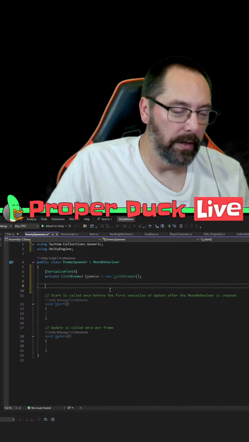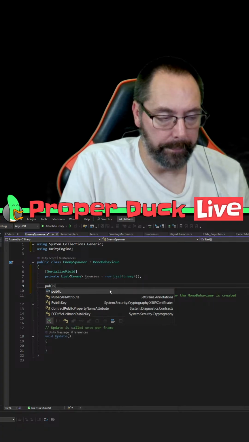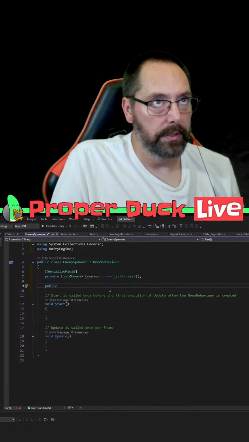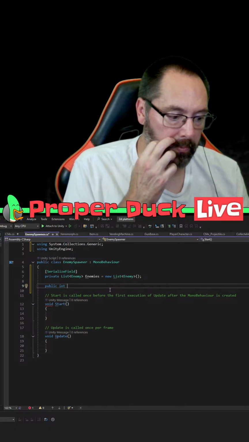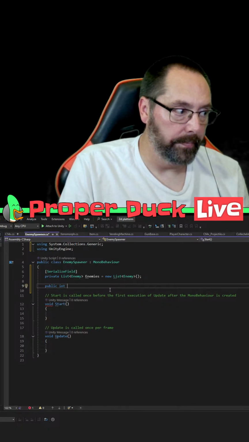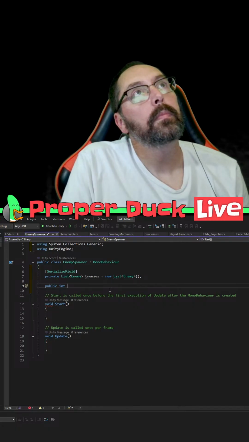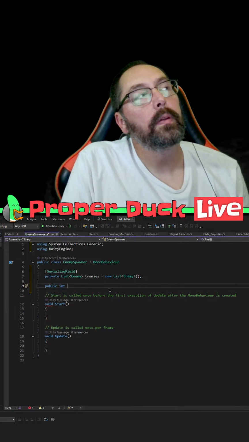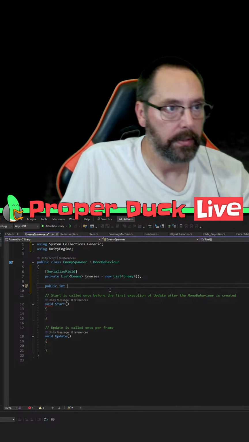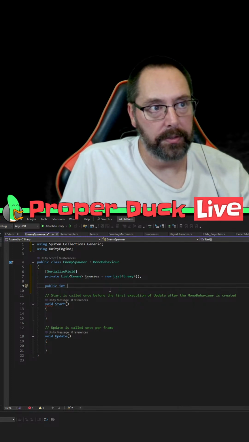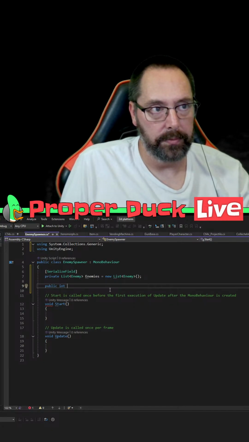And then I'll have two public fields. These are going to be integers. The first integer is going to be the number of monsters that is going to be allowed to spawn.